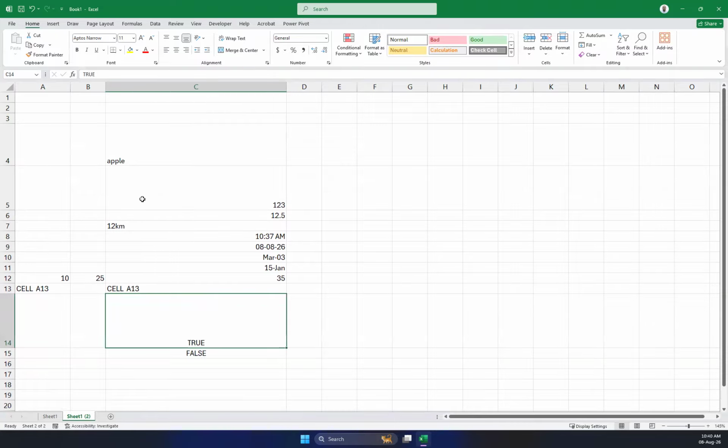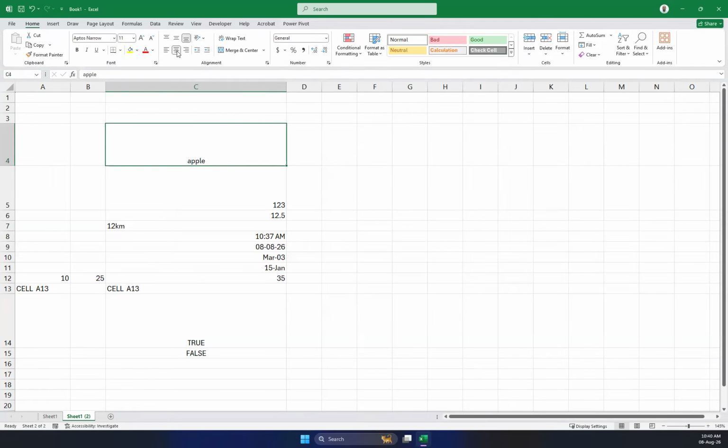Therefore, every cell has horizontal alignments. We have left alignment, center alignment, and right alignment, and then we have the justify alignment as well.